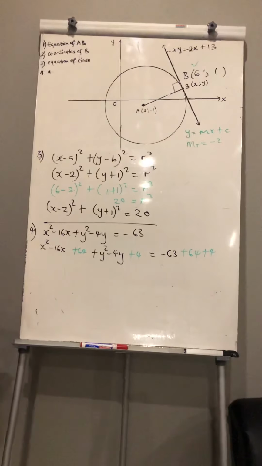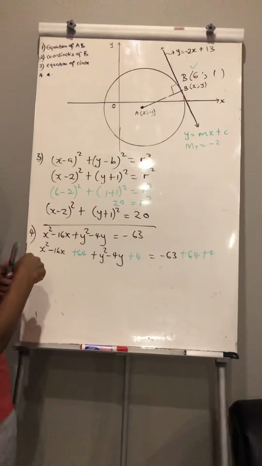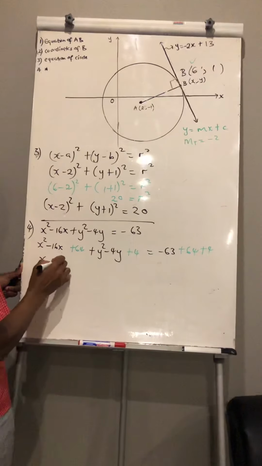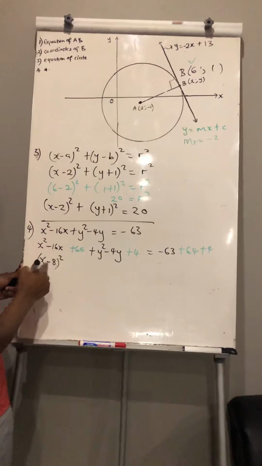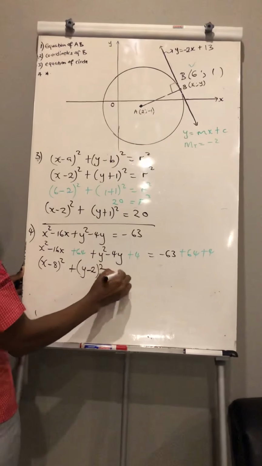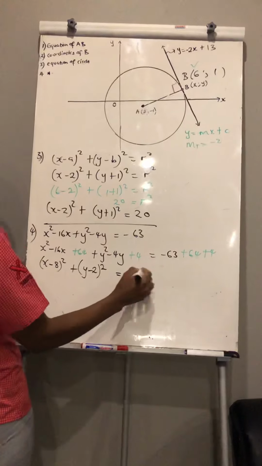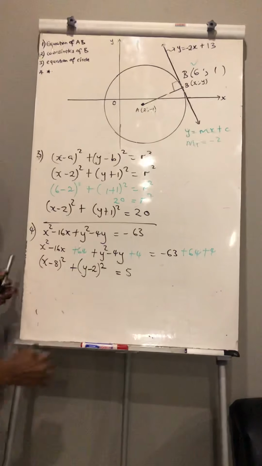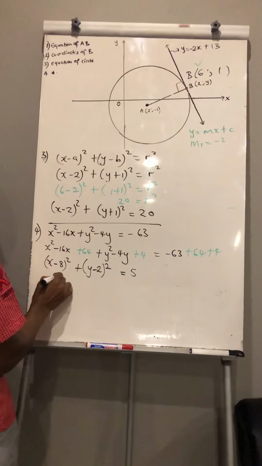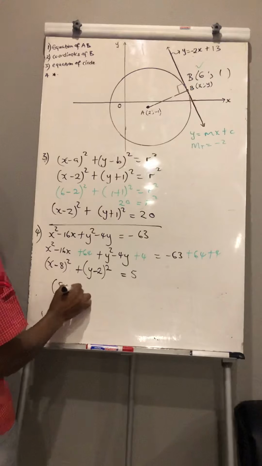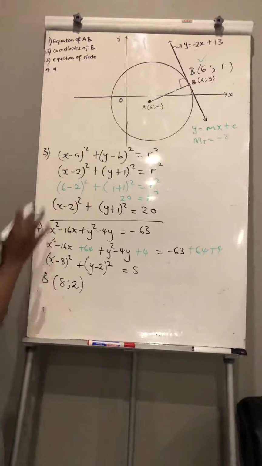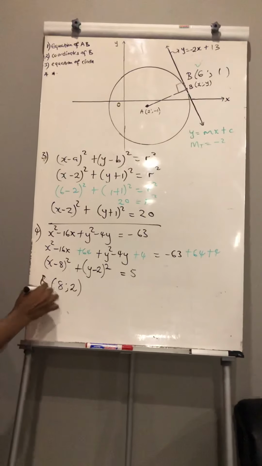So you need the center and the radius of this circle for you to use the formula that we mentioned. So I am going to do this. That's the b over 2 step. And then this side, you can see how it is simply going to be equal to 5. So the center of the other circle, you can see how it is 8 and 2. That's the center. This center, let me call it B. Don't think of it as B of that one. So it will be at 8 and 2.